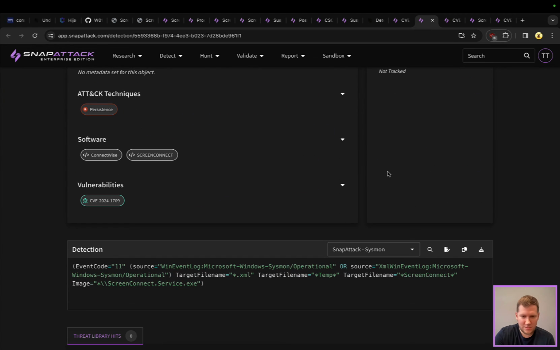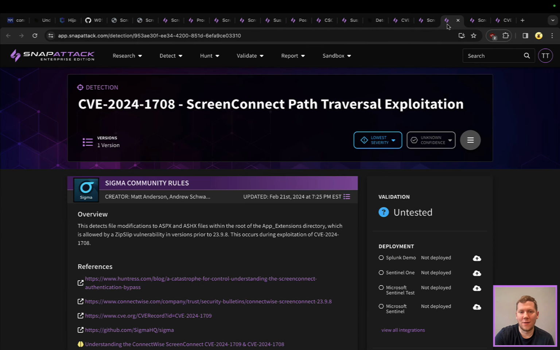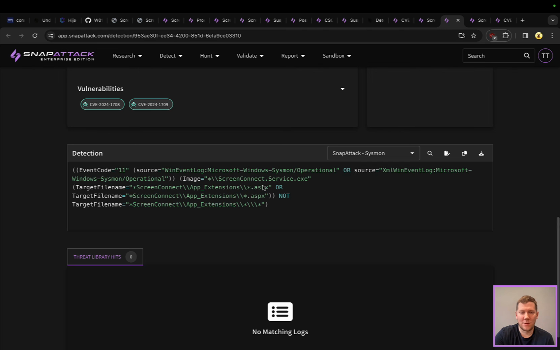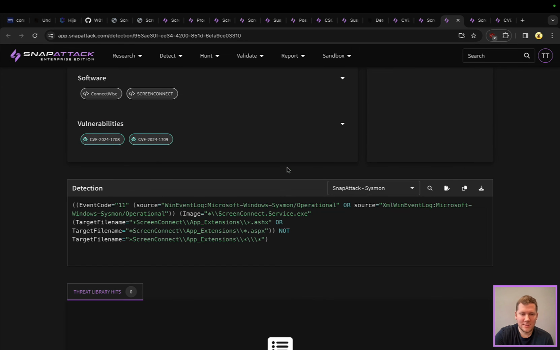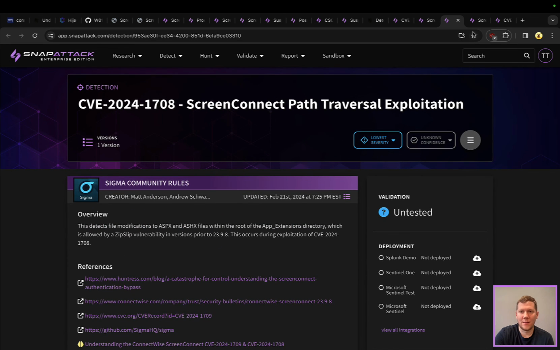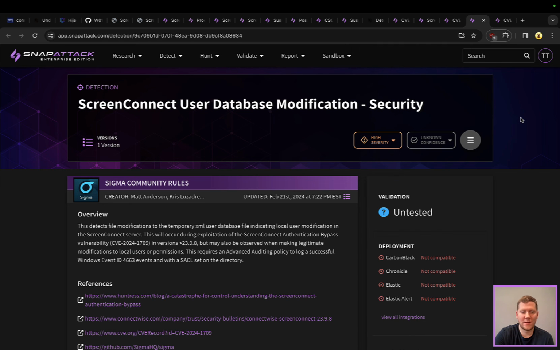So these are going to use a regular file creation event, could be Sysmon, could be your EDR. So looking for the ScreenConnect service writing to, I believe it's C:\Windows\Temp\ScreenConnect, and again, that XML file. Very similar for the path traversal. We want to see if ScreenConnect is putting a file, really going to be one of those web shells, so that ASHX or ASPX in that directory. Similar to the one we have, again, that could be a possible detection strategy.